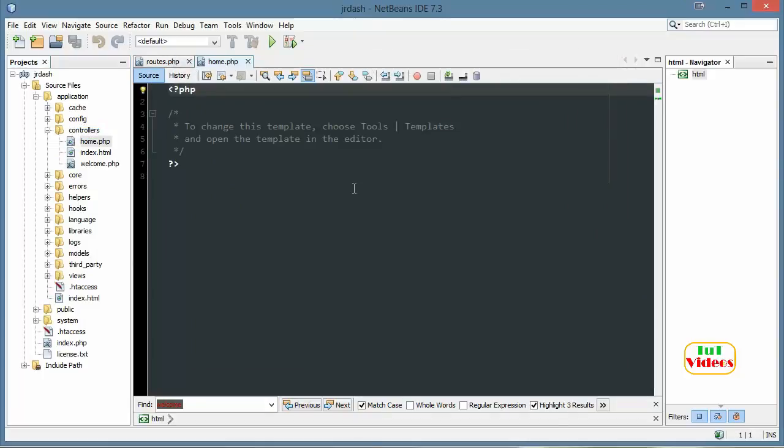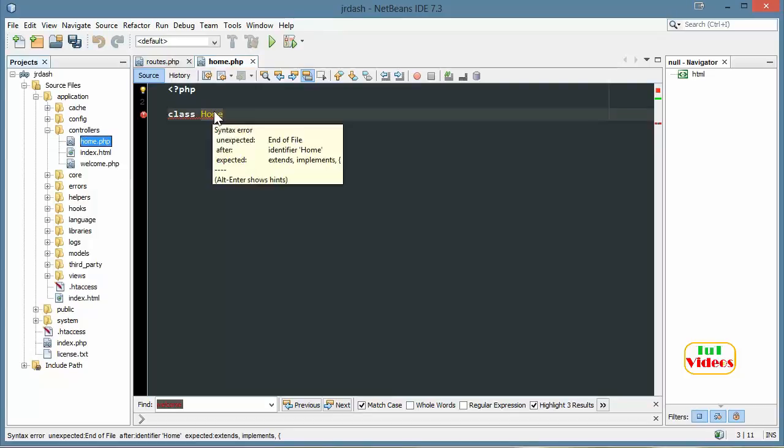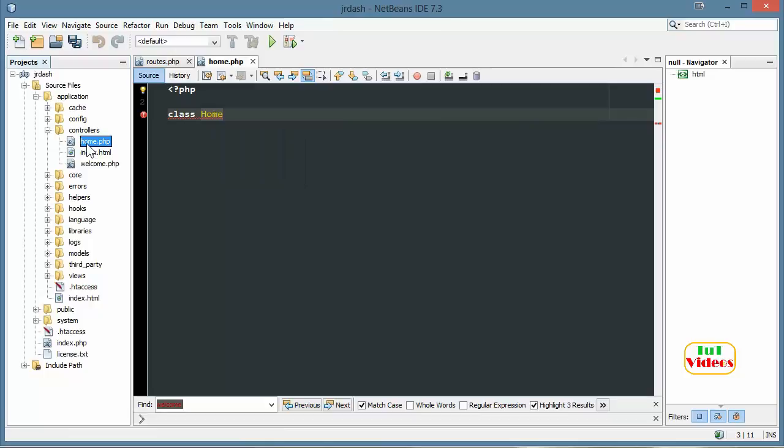Now I would like to be able to create an index controller because we're probably used to an index PHP file being a home page, but we can't do that. So to begin, to make our controller, we'll say class home. Now make sure your home is capitalized and that your file name is lowercase. Okay? And your class name has to match the name of your controller name. It's part of how the internal system routes it.